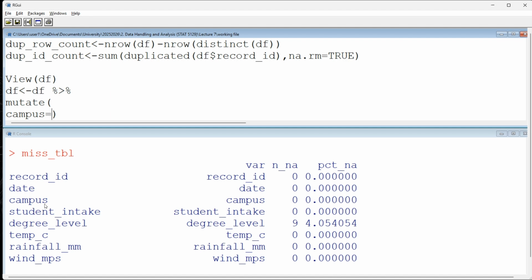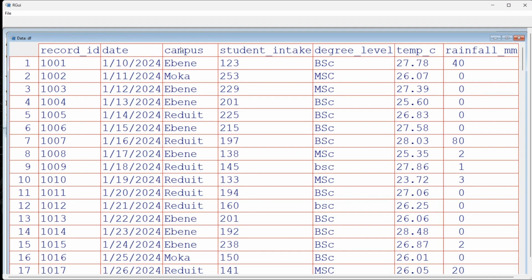That column campus that we have. Let me just show you that. We'll just do some amendments to that. It will trim extra spaces in case we have, because if we have EBEN, there is a space which you don't see here. And if there is EB and E without a space, maybe these will be considered as two different campuses when they are the same.